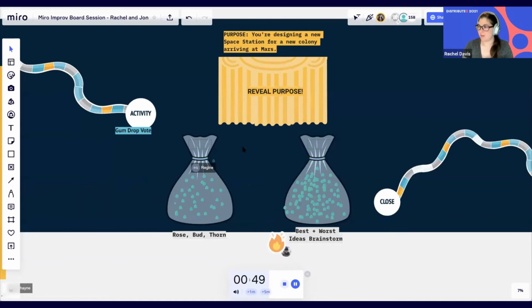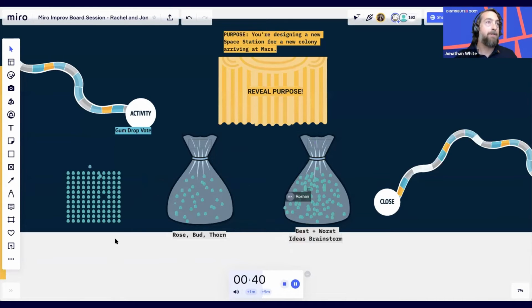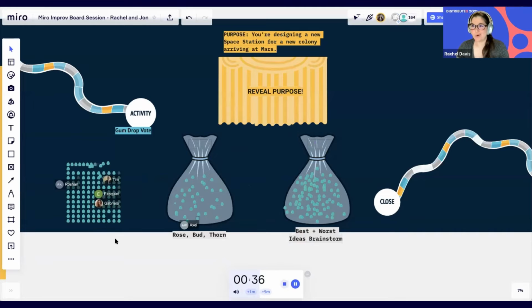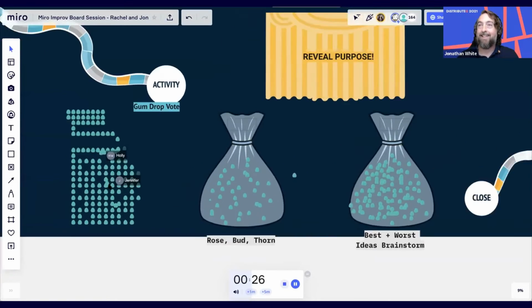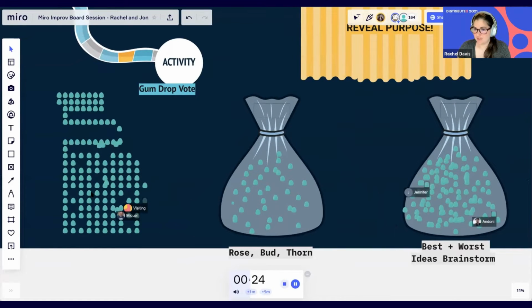Can you add some more gumdrops there, John? Yeah, that's what I'm doing. Who wanted more gumdrops? There you go. I wish I could get real gumdrops that easily in life. Wouldn't it be great? Boom. Make sure you're only dragging one gumdrop. Let's make sure everyone has one vote. How we get like a gumdrop snake going on there. Just grab the gumdrops right next to the bags over here on the left-hand side. Click and drag. I see David asking in the chat.